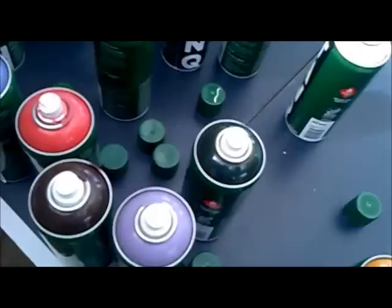Gloss white, this one you can't really show, but I'll do it anyway. They don't seem to have any normal green. They do have that one and that one, and sort of that one, but they don't have a lime green, which is sort of strange. Anyway. Yeah. Black light.